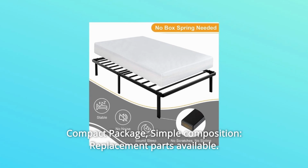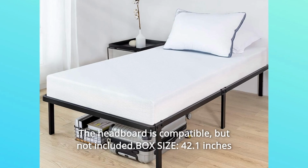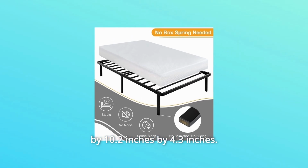Number 7. Compact package. Simple composition. Replacement parts available. The headboard is compatible, but not included. Box size, 42.1 inches by 10.2 inches by 4.3 inches.